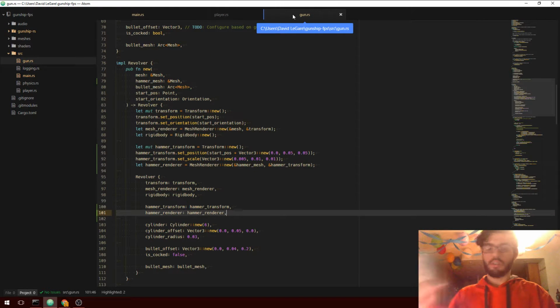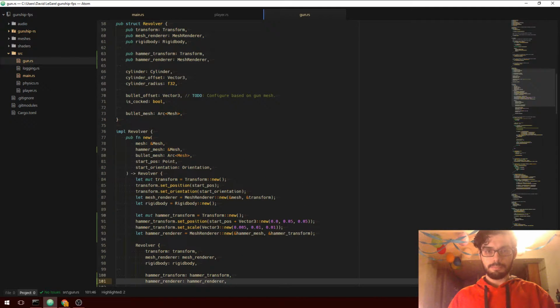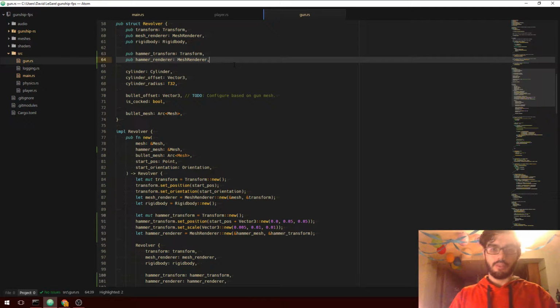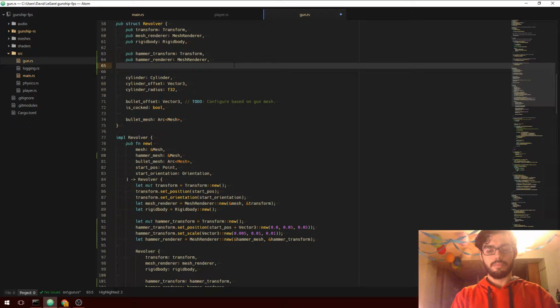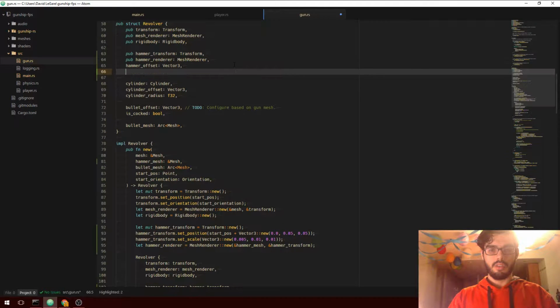This one said gun. So we got cylinder offset. We need to do the same thing. We need a hammer offset vector 3. We also want hammer pivot vector 3.